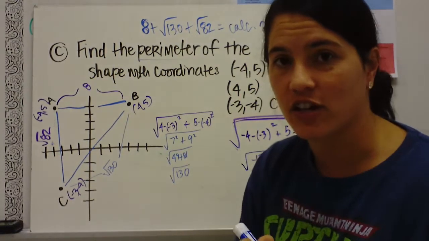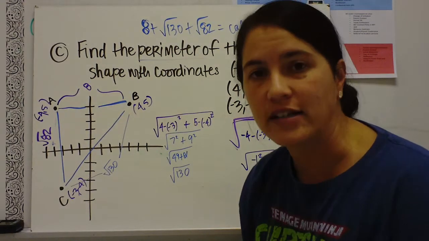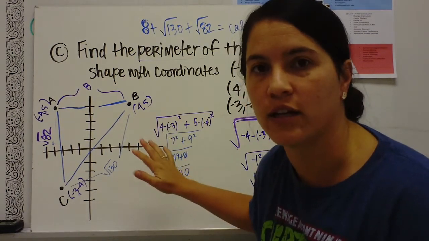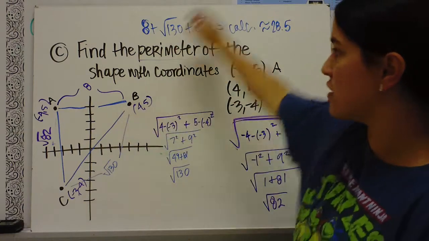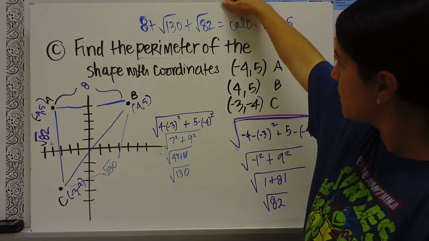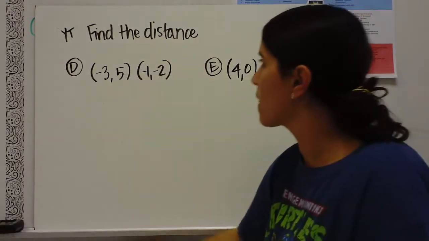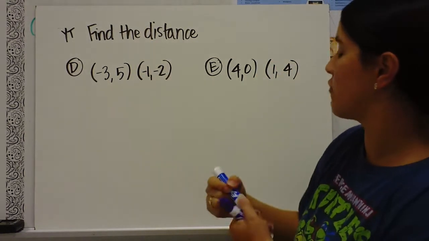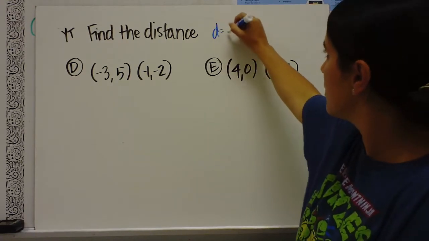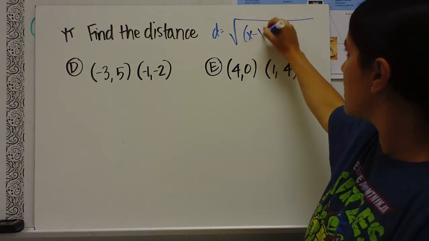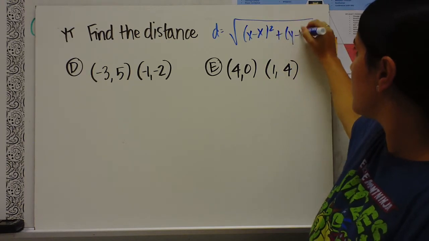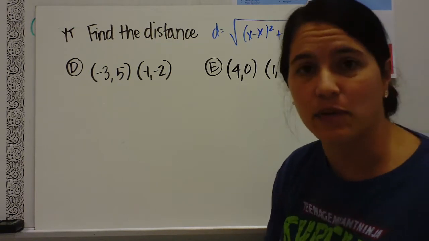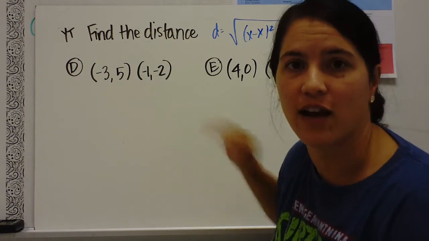Now, I took this question from a practice EOG type question, so this is the type of thing I'll ask you on your EOG. You have to use the distance formula, then apply it to this problem to find the perimeter. Alright, so the last two are your tries. I want you to try to find the distance. And remember the distance formula: x minus x squared plus y minus y squared, and then you take the square root. So find the distance, please, of these two values using that formula, and we'll go over that tomorrow.